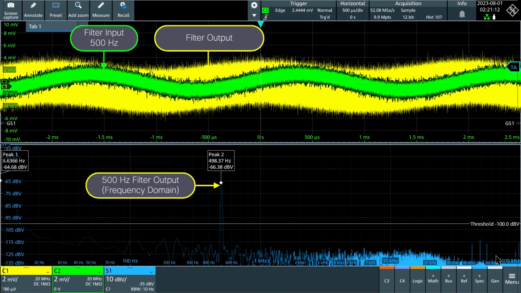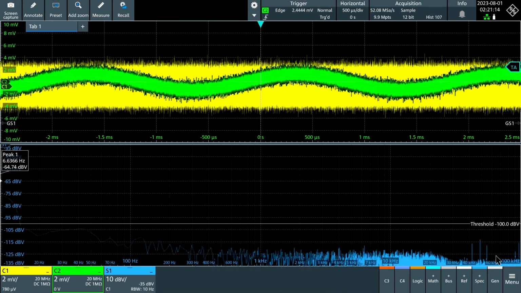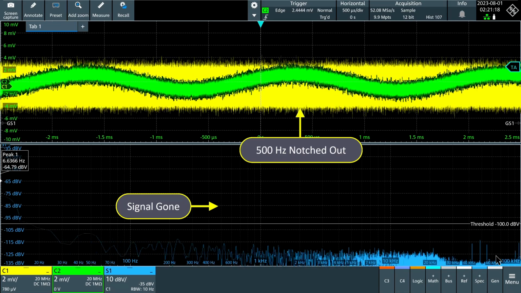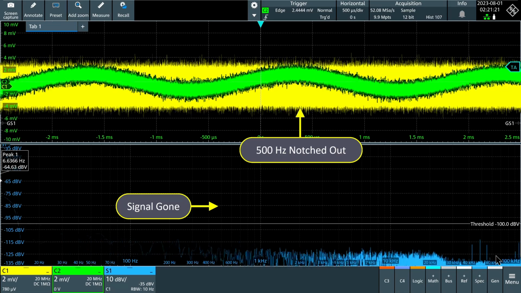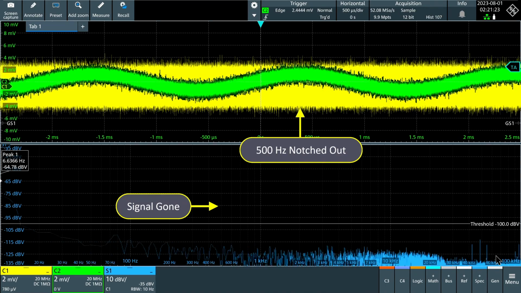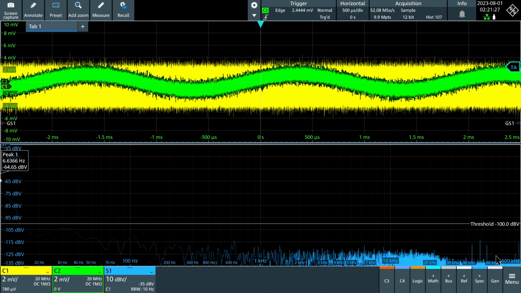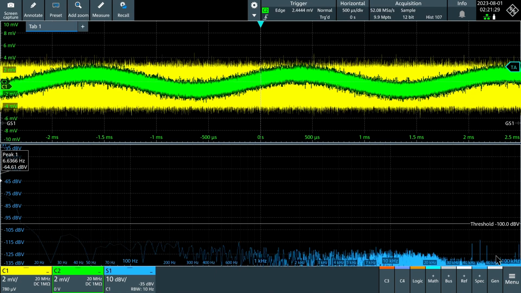But as soon as the notch filter is set to the same 500 Hz frequency as the incoming green tone, then the yellow output vanishes. This just goes to show how effective it is to use a spectrum view on oscilloscopes, because the yellow signal was so small and noisy that the detail was almost buried, but it will clearly appear on the spectrum view.